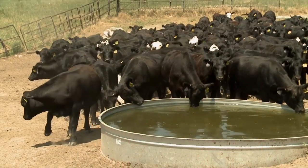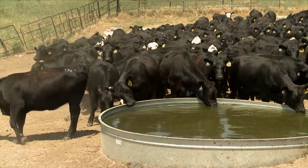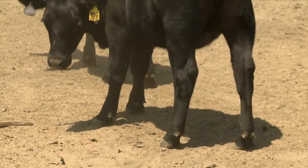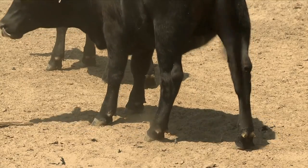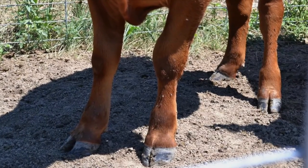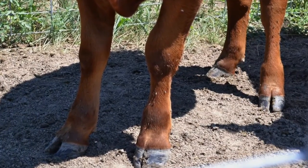How late into the summer or into the fall will these problems go? Certainly horn flies will be with us probably well through mid-September, depending on when we get our first frost. If we start losing precipitation and continue to warm up, stable fly numbers will kind of decline. And they have in the last two weeks because we've been warm, but we've most recently received an ample amount of moisture, which may enhance their population once again.